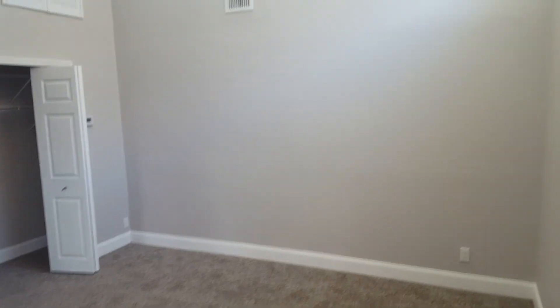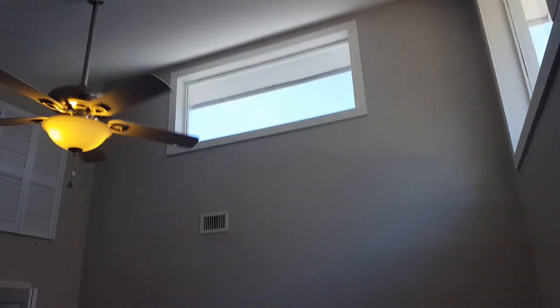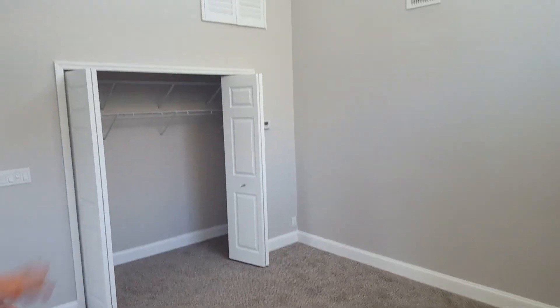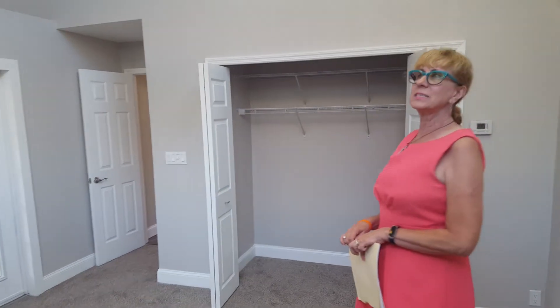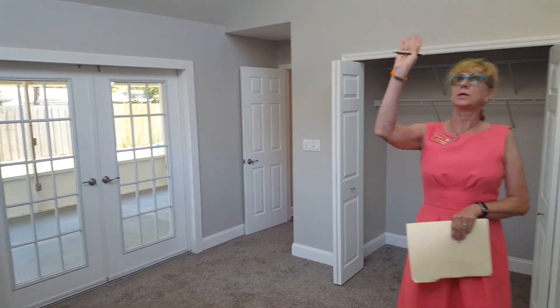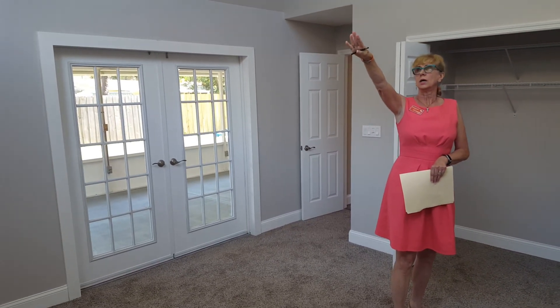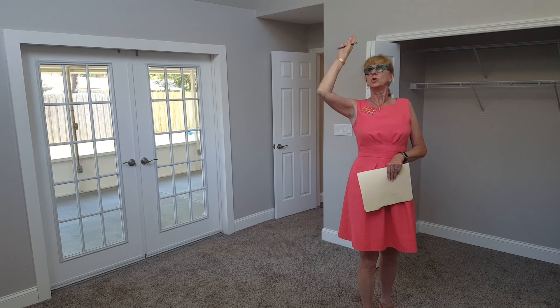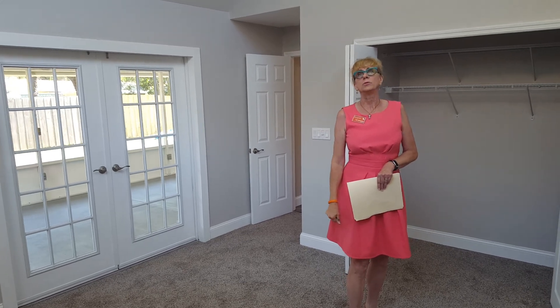There's lots of natural light in here and the room has gorgeous high ceilings — about 18 feet to the top. Nice fan. It's very cool in the house and we're supposed to have a heat wave today, but it's nice in here. You have a lot of privacy — even though that window is open, you're not getting direct sun in here and no one can look in. So there's nice privacy as well as beautiful lighting that comes in.